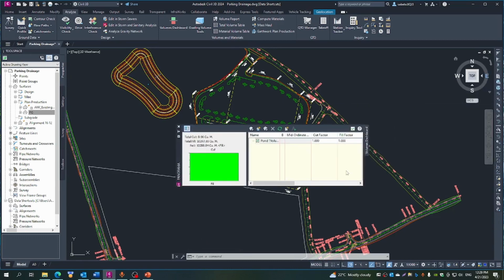If we come to our volume dashboard, we find that we can now see our pond volume that we had created when we designed the pond. We can now see that our pond requires additional fill, especially around the edges here. We are hoping that that material is going to come from our platform here.